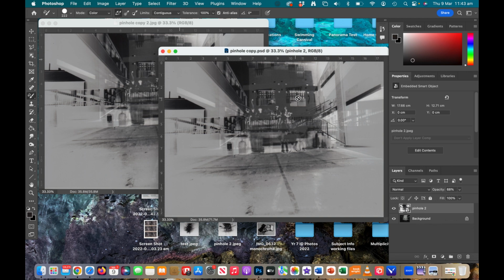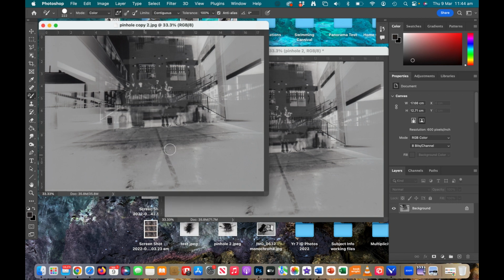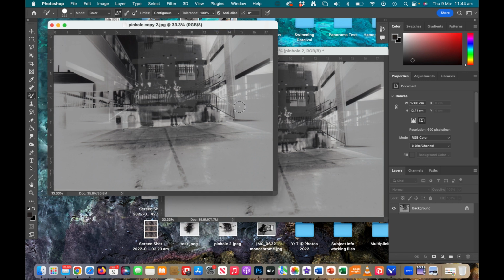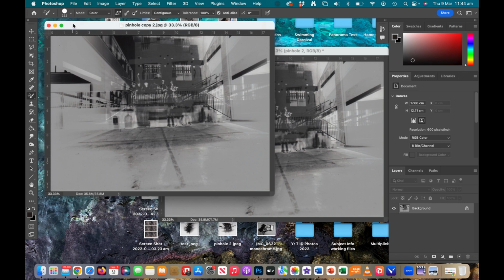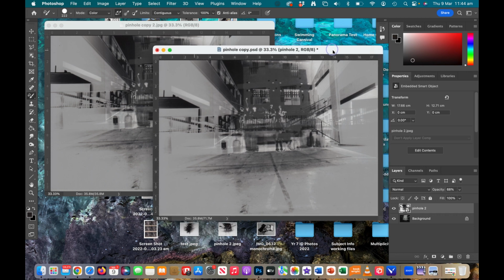So both layers are there when you save as a Photoshop file, so I can then come back, I can edit that layer off if I wanted to, do whatever I need to do. Whereas the JPEG, it's only the background. I can't do any further editing on the split layers. I could, of course, add more things to it, but I can't undo anything I've already done. That's all locked. So that's the difference. And what we would tend to do, always, we would save our copy as a PSD file so we can go back, undo, edit, and fix things up.